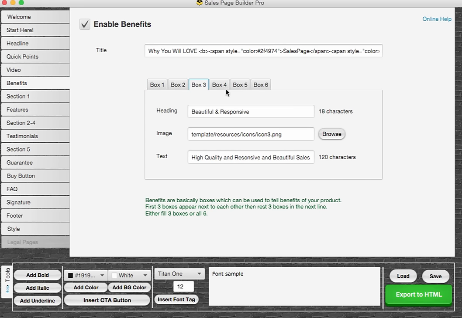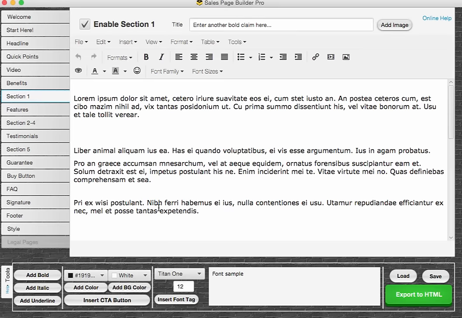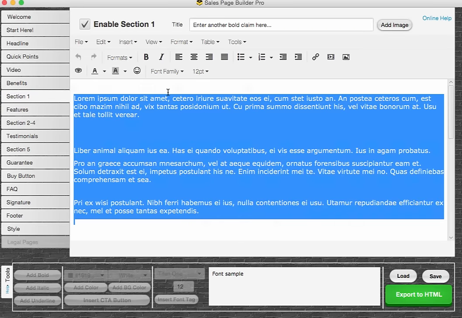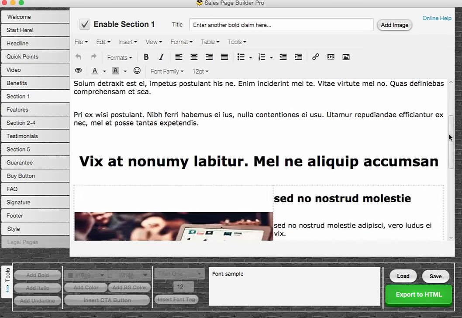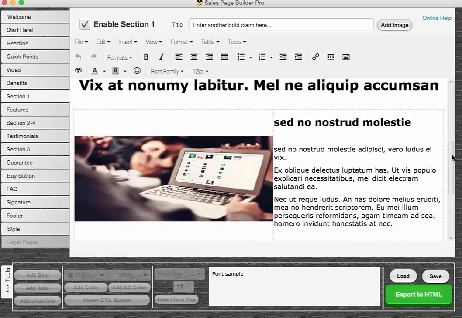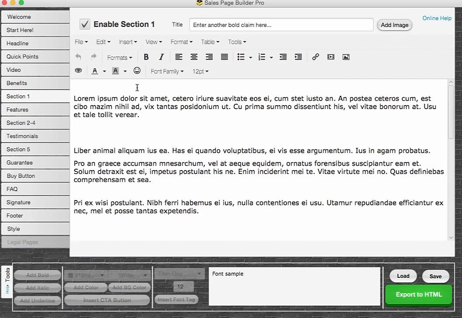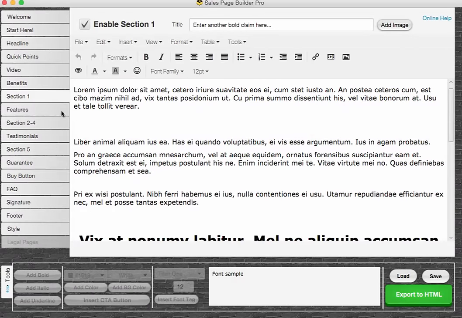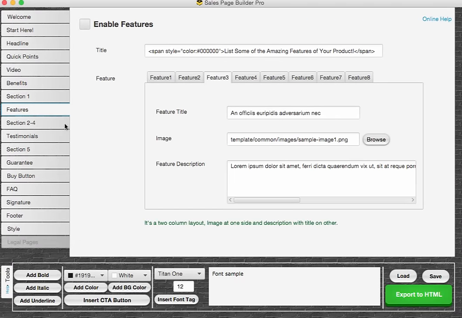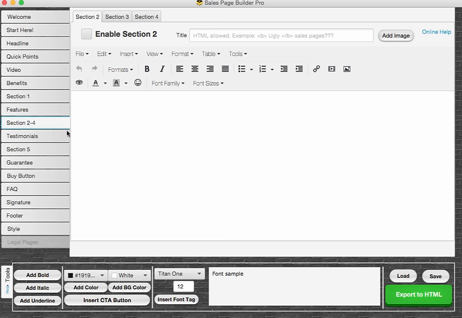Then you can enter in different boxes, different benefits into this template. You can add section number 1, which you'll see on your sales page is basically a section that starts going through the different benefits of what you have. Through here you can add images, you can add text, you can add anything you want into this. It's a full builder right here that you get access to, and you can chunk down what you want to add into these sections.